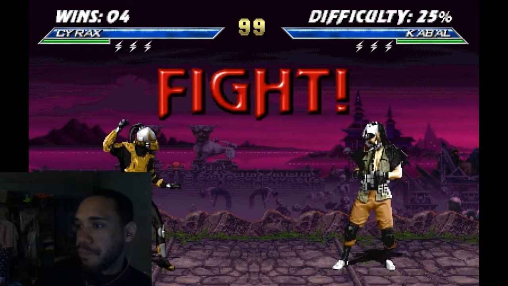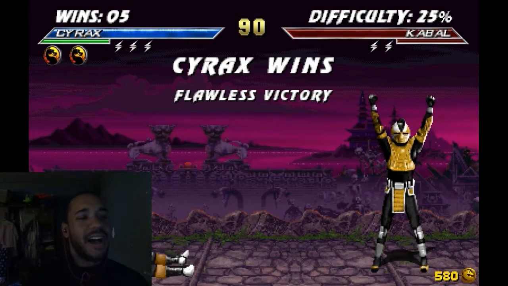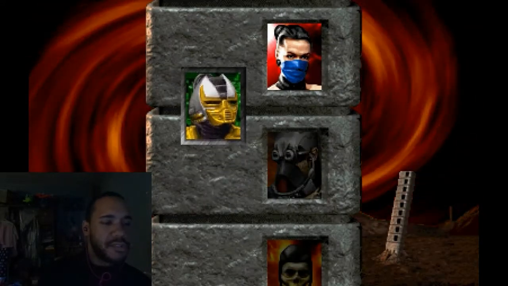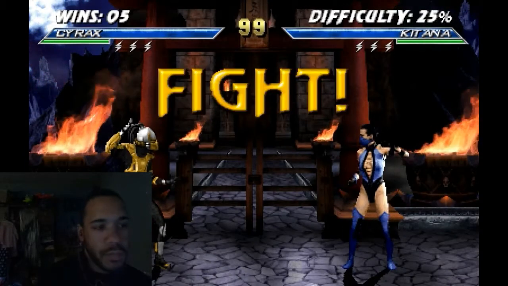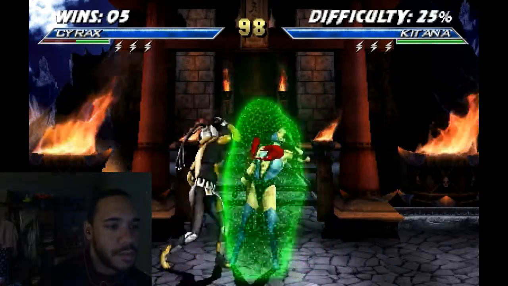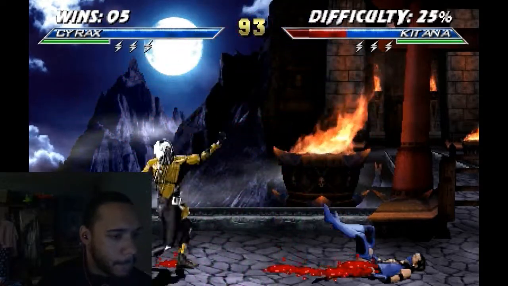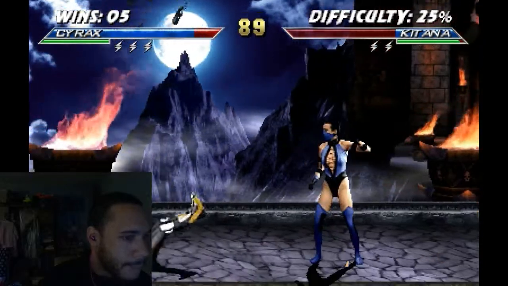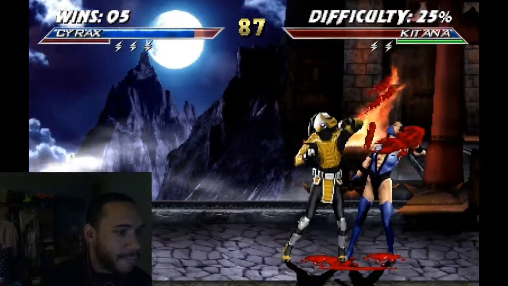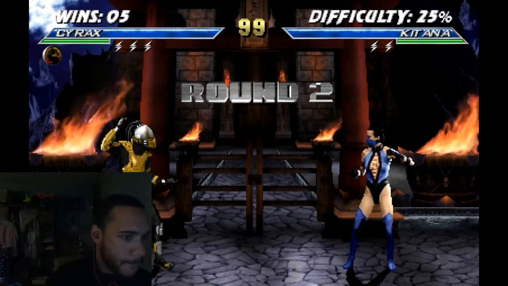Round one, fight. Yeah, I mean, come on, man. Wow, I got a Flawless Victory. And that's code number 6. Round one, fight. So let's see if I get another Flawless. Missed it. Round two, fight.